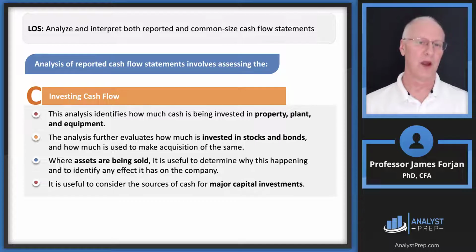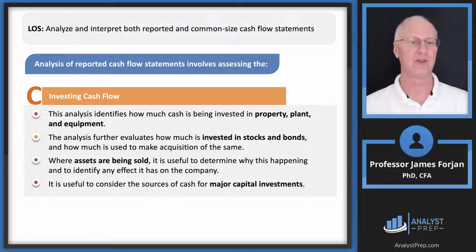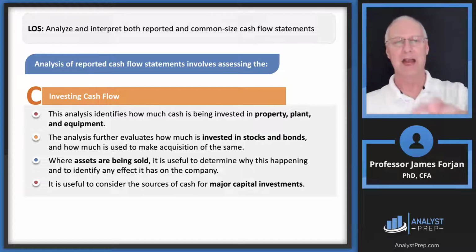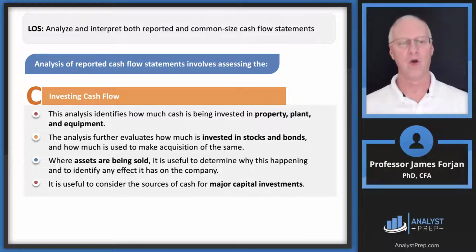So make sure that you're aware of a question stem that says something like, here's an asset for a company and they sold it. Is this good or bad? Well, of course, when we sell an asset, we're probably going to get cash. So that's a cash inflow, but that's probably a one-time cash inflow for that asset. So then we have to ask ourselves the question: was that a strategic mistake, or is it in our best strategy to sell that asset? You see how I'm linking these investing cash flows with our ability as good financial analysts to find under or overvalued firms.